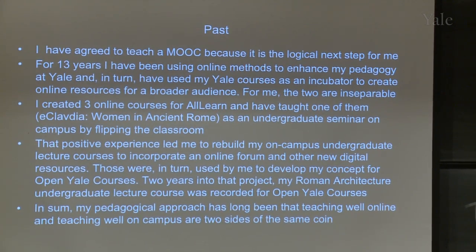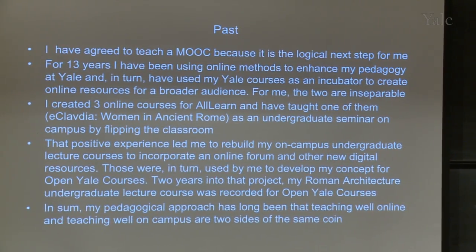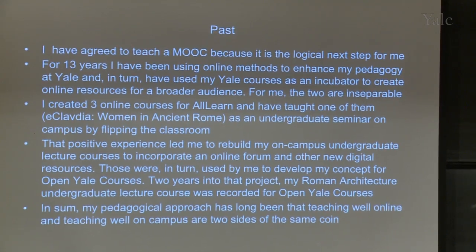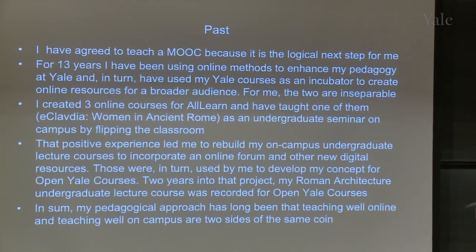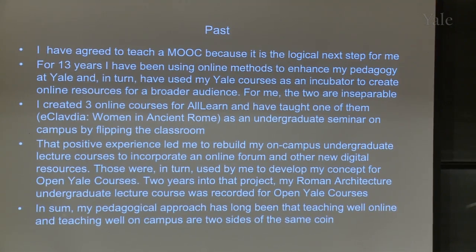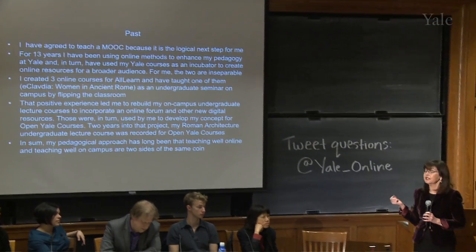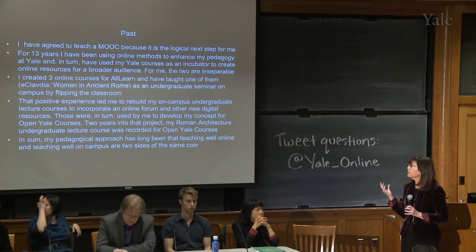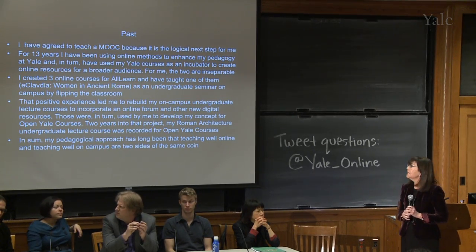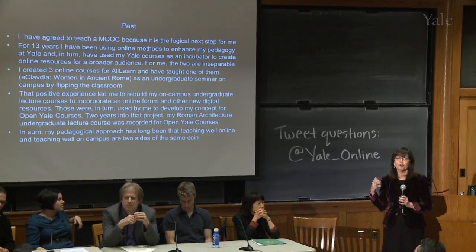So I created 3 online courses for All Learn and have taught one of them, my course called E. Claudia, Women in Ancient Rome, as an undergraduate seminar. And I've done that by flipping the classroom, which is a term you've probably all been hearing about. That positive experience led me to rebuild my on-campus undergraduate lecture courses to incorporate an online forum and other new digital resources. These were, in turn, used by me to develop my concept for Open Yale courses.